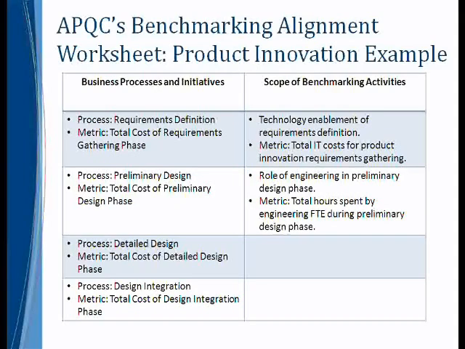So as they looked at the requirements definition process and they were looking at their total requirements cost, they felt that they had some issues around technology and the use of technology. So what they wanted to understand is not just the total cost of technology related to product innovation requirement gathering. They had many, many other questions about how organizations manage this stage of the process and how they enabled or used technology throughout the organization to gather requirements for potential new products.